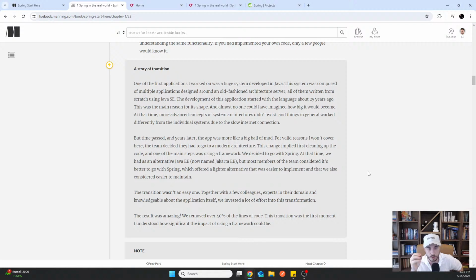And this application was a very old application containing many modules, many kinds of technologies. Some of it was written in Java Standard Edition, some of it was a web implementation using Java EE. Java EE doesn't exist anymore now. Starting with 2019, it has been renamed to Jakarta EE once the project was transitioned from Oracle to the Eclipse Foundation, I think, if I'm not wrong.